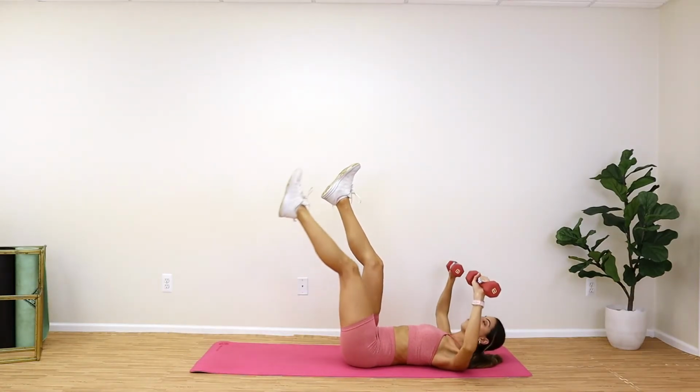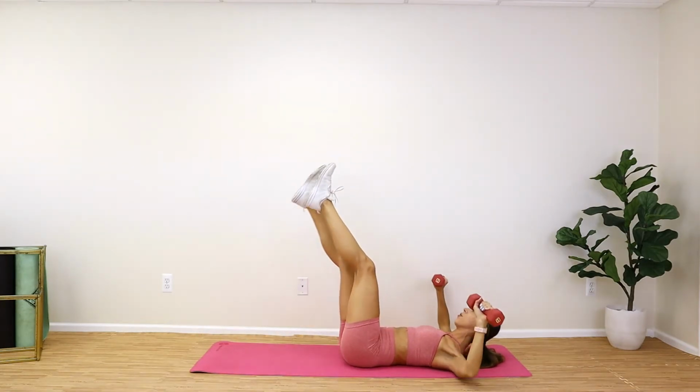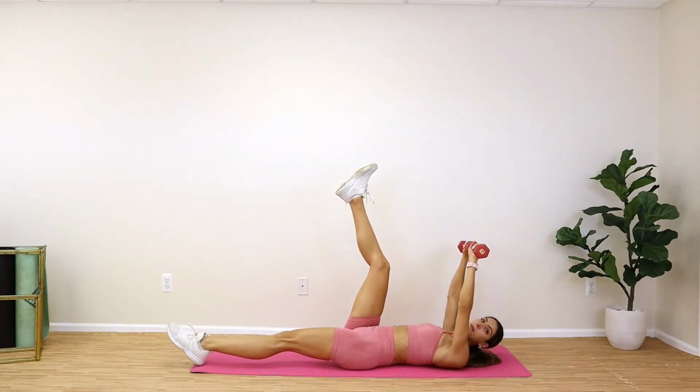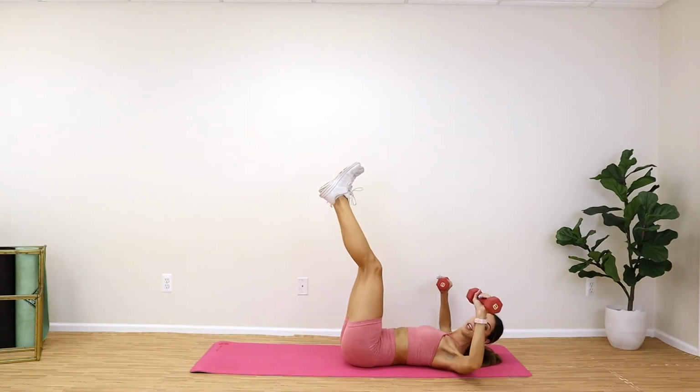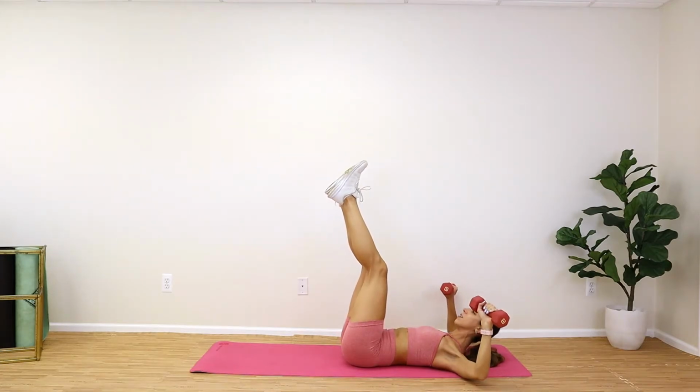You can kind of go slow with this move here. There's no rush. It's all about squeezing in the right place and holding. Now, when your arms come down from that chest press, they hover. They don't hit the ground here. Woo, you are going to feel this so intensely in those abs.